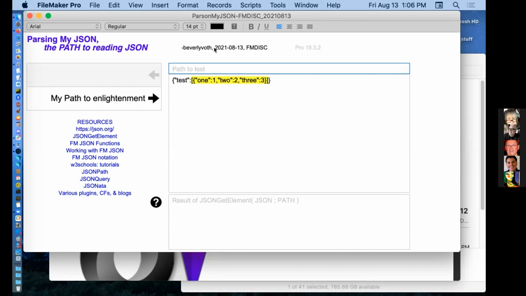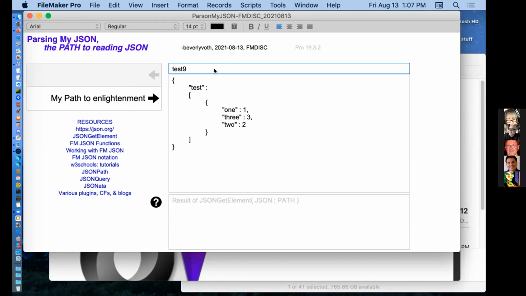Here's another one where I had an array. So I figured out test would probably be the first one, correct? And then I have a 1. So let's try 1 as the next part of that path. I'm putting a dot in there for each of the different elements. And no, that fails because I have an array. So I have to actually put the array in there.